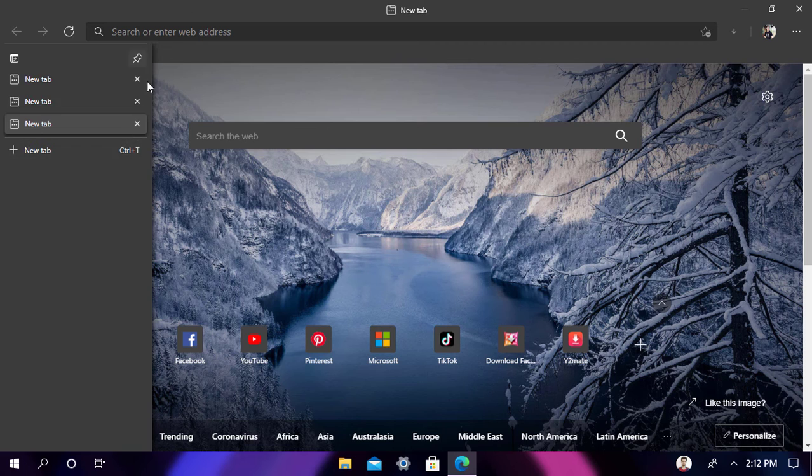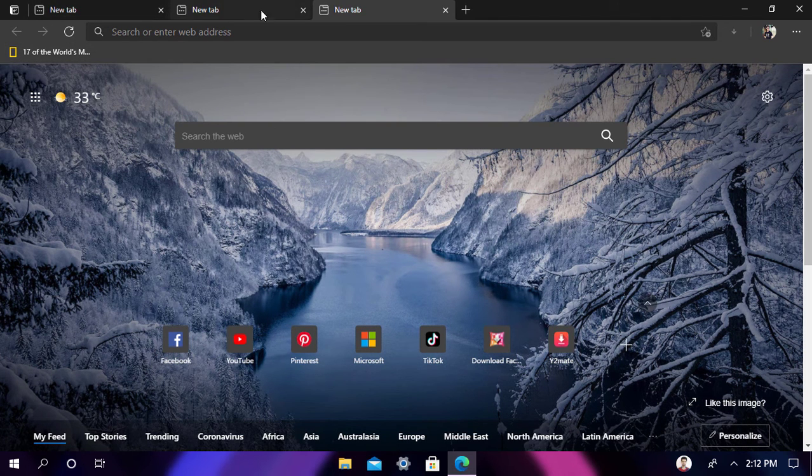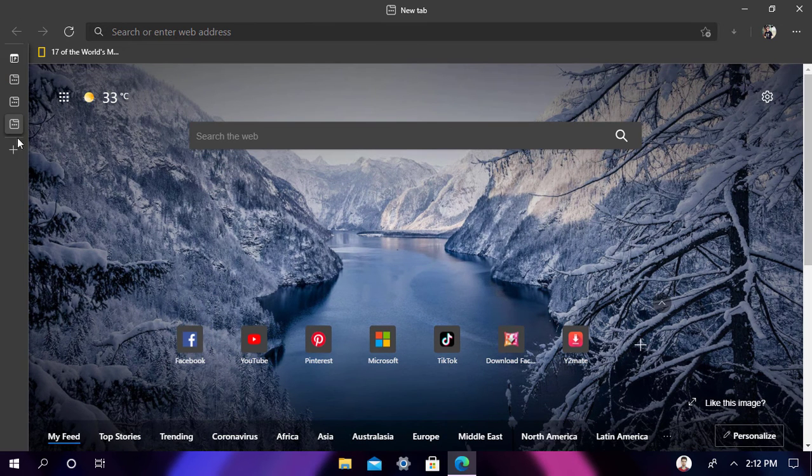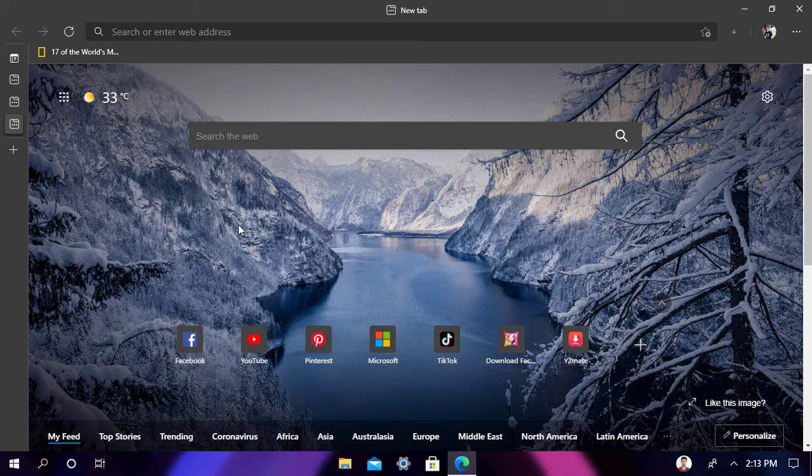When collapsed, the vertical tabs panel just shows the icons of the websites that you open. You can either hover your cursor over the panel to expand it or pin it to leave it expanded. With support for resizing vertical tabs, you can click and drag the pane to different sizes. So that was the update for Microsoft Edge. The new Edge runs on Chromium, supports a lot of extensions and repeatedly gets new features from Microsoft.